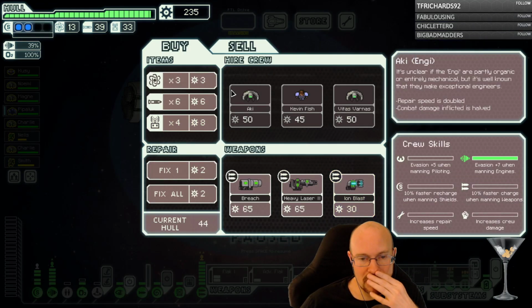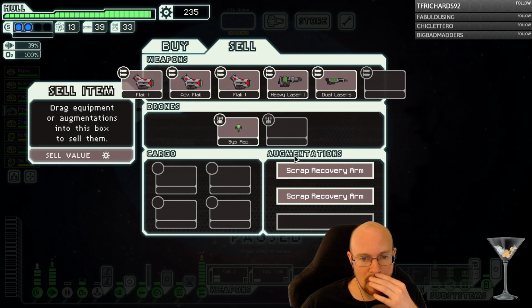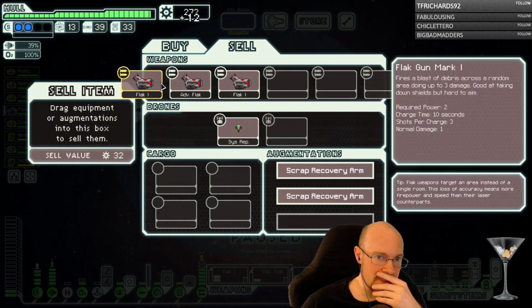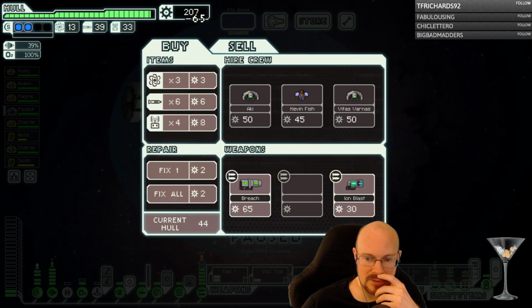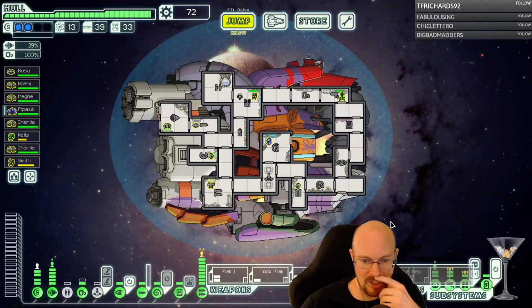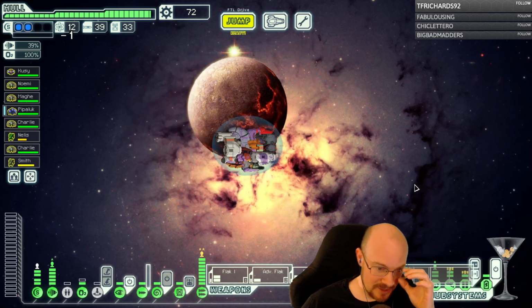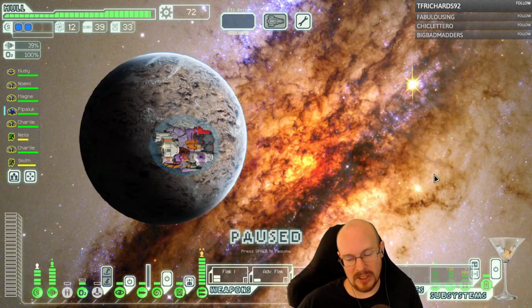Okay, so Heavy Laser 2 would be good, because that would be an 8-power weapon system, and I don't have to worry about weapons going off the screen here. So we're going to go ahead and do that. All right. We have our boss weapon system. We are fully online. Goliath online.